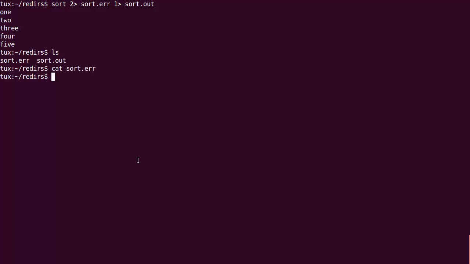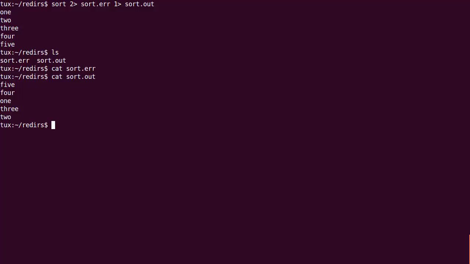Okay? So this is something I have not mentioned until now, but every time you use this redirection operator, whether it is greater than, 1 greater than, or 2 greater than, what you mean is connect my standard output or my standard error to a file, and if that file doesn't happen to exist, just create it. If it happens to already exist, replace its contents by the new content. So that's exactly what's been going on there. So sort.err is empty. Sort.out contains the sorted output that sort would have otherwise displayed on the screen.